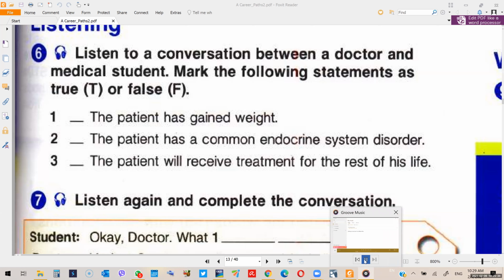Exercises 6 and 7, page 13. David, let's see if you can identify Mr. Stone's condition. Okay, doctor. What are his symptoms? He has extreme fatigue and feels lightheaded. He has lost weight and suffers from diarrhea and nausea. That sounds serious. Is there anything else? He's lately had a strong craving for salty foods. That's interesting. Based on those symptoms, my guess would be that Mr. Stone has Addison's disease. Well done.